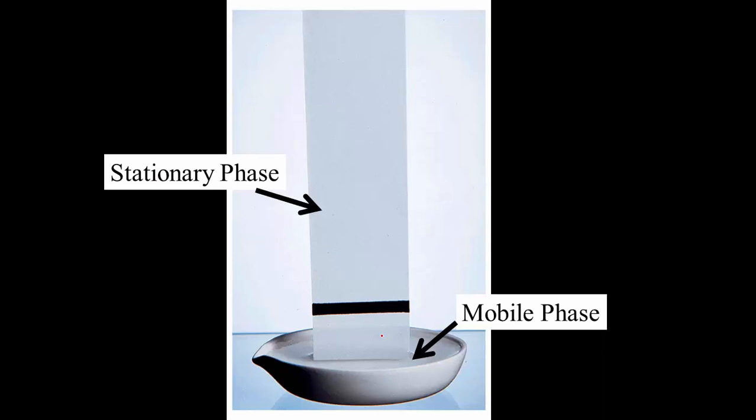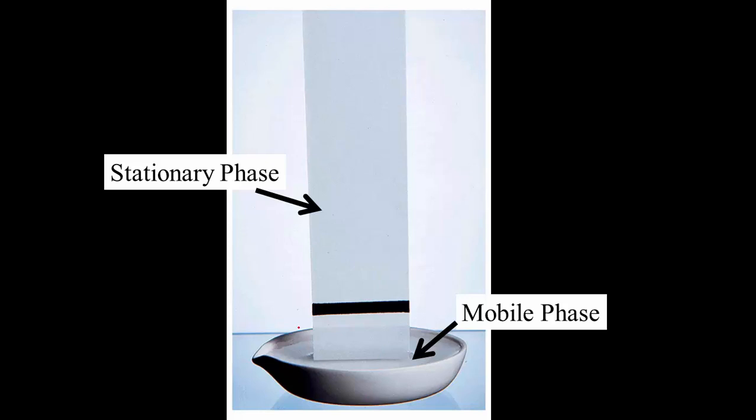So your stationary phase for paper chromatography is a piece of paper. So you are going to do a kitchen chromatography lab, and you can be fairly creative with this. You can use paper towels, you can use coffee filters, or any other porous paper. It's pretty difficult to use your white typing paper because it's got a coating on it, but any other paper is fine. Your mobile phase is going to be water or a mixture of other substances if you choose.